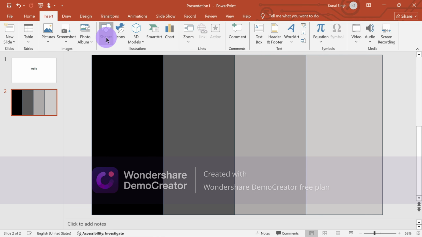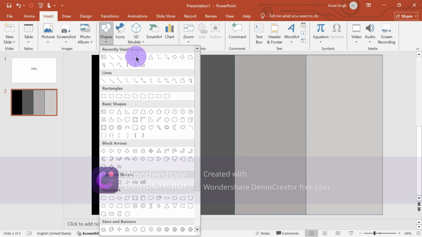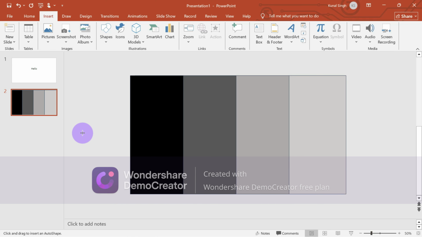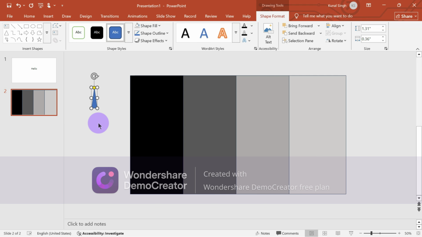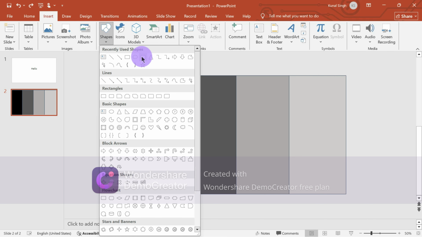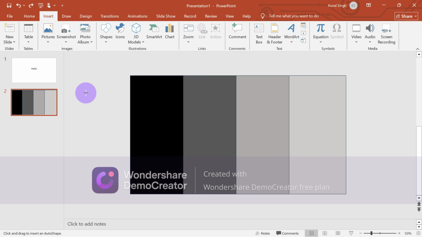Now we can go to shapes, then triangle, then we'll just zoom out a bit. We'll create a triangle over here. Wait, let's recreate this a bit more accurately by pressing shift.